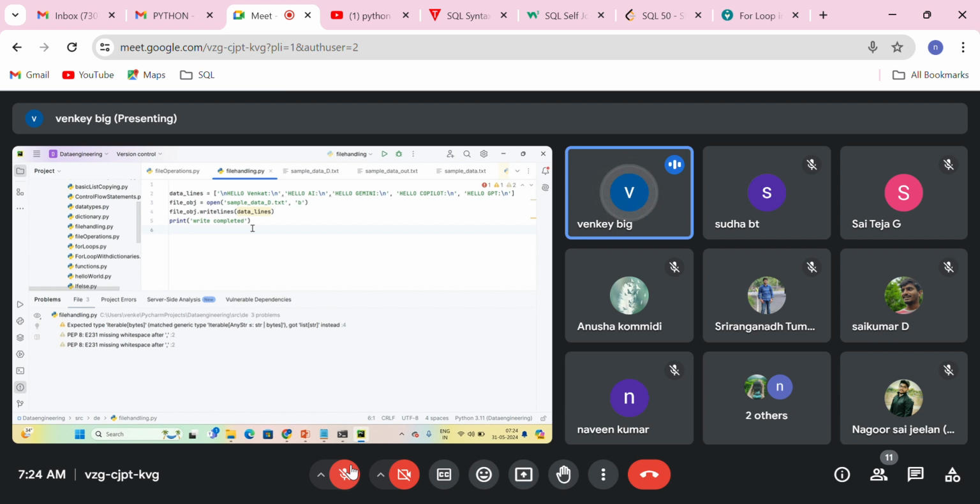Okay, so you need to combine all the concepts and then start programming, guys. It's not like when we were in lists, I'll only practice lists. When we were in dictionaries, I'll only practice dictionaries. When we were in file handling, I'll practice only file handling. No, you need to form your use case in such a way that, okay, I'm reading a file, and on top of the file content, I need to iterate line by line, and I will check the condition, and then based on that condition, I'll prepare the collection, and then I'll write it into the new file. So this kind of use cases you need to form.